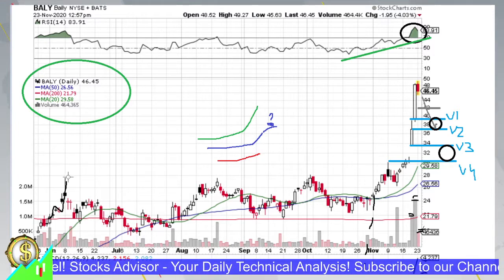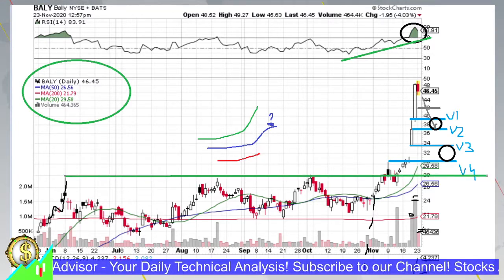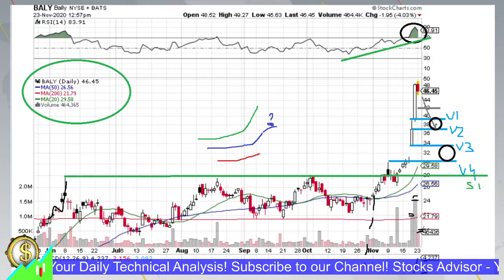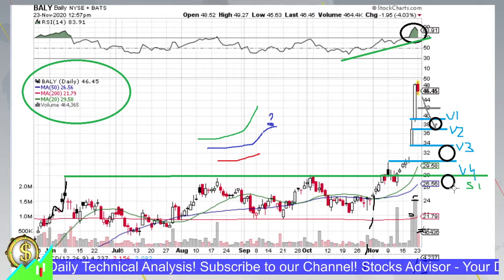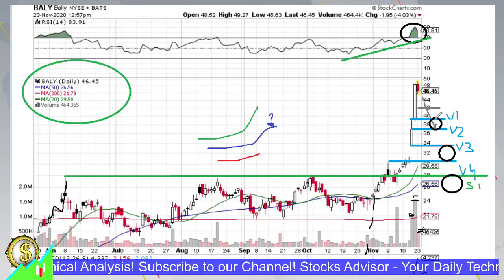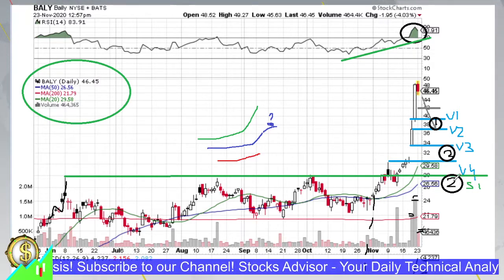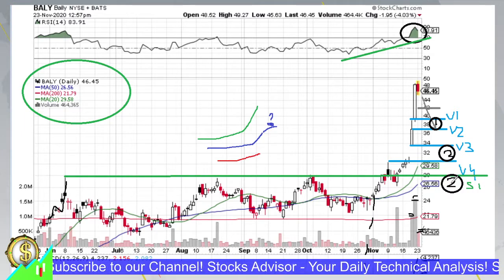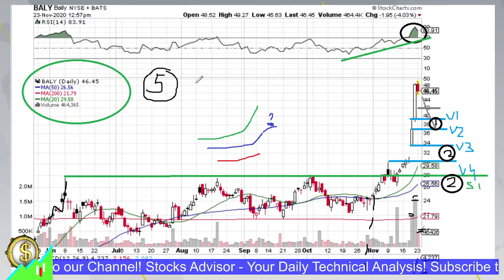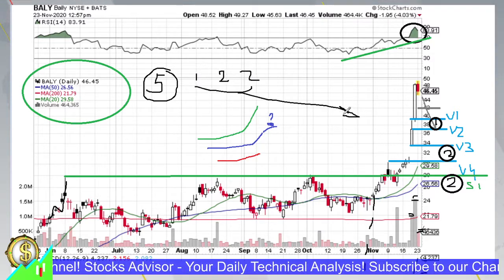And then there is a real support line here. You can see it at 28. So let's call it S1. If it goes below S1, then it will be an immediate buy again, for an average down play. And here it's advised to play with a 1, 2, 2 average down approach, meaning that you buy with 1 portion, 2 portions, and 2 portions. So you take all the money you want to play here, split it into 5, then you buy with 1, 2, and 2 entries according to the advice here.